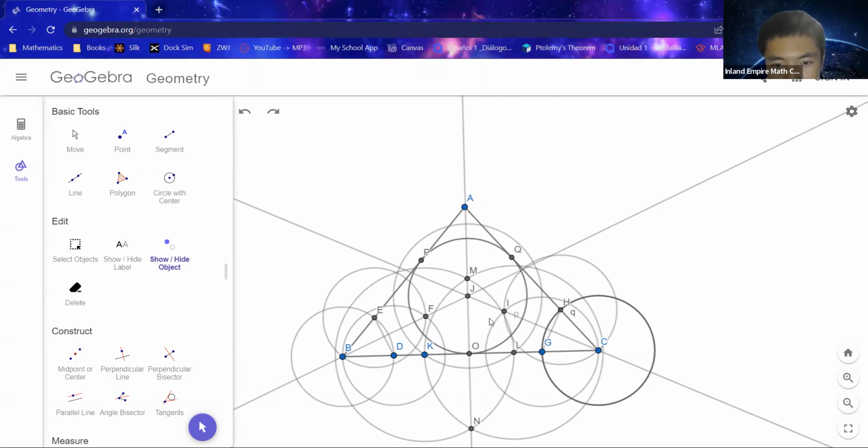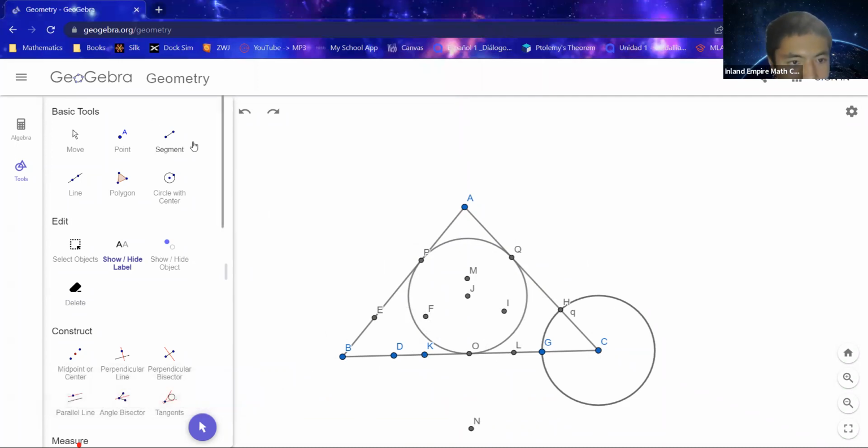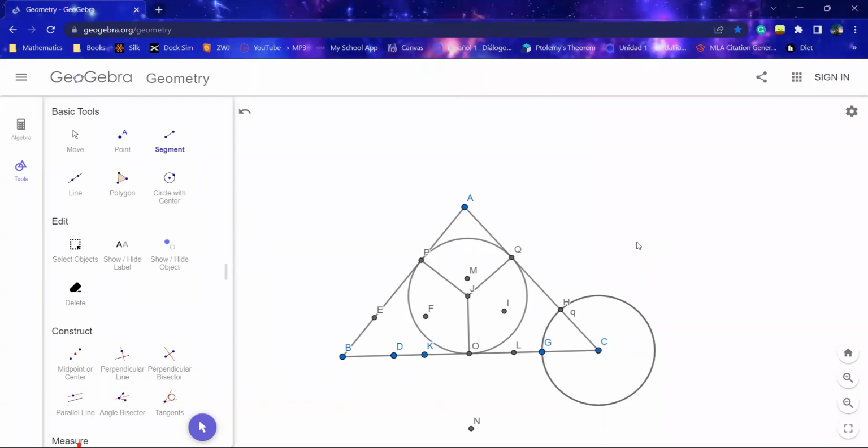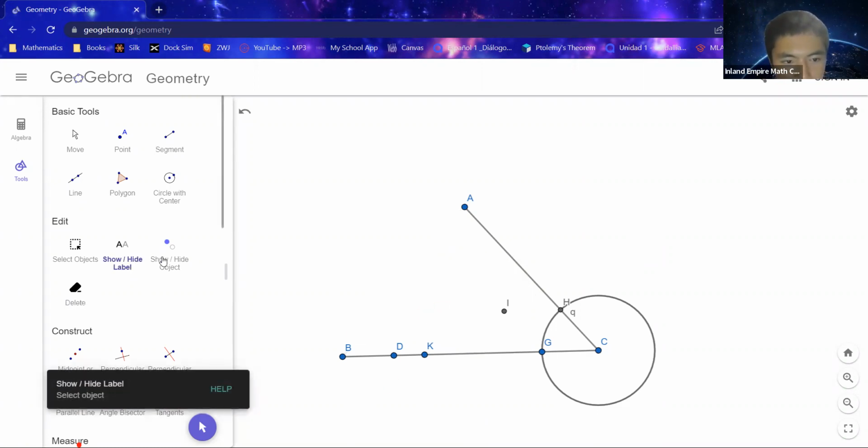if you want an intuitive understanding, you can see that when we drew the circle, these points were exactly on the line, meaning these segments are all equal. So it's exactly the same distance from every side of the triangle. Ah, I get it now. Yeah, so that's an intuitive explanation. I'm gonna go ahead and show you guys the other problem right now.